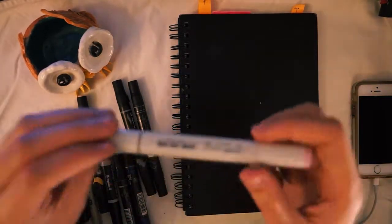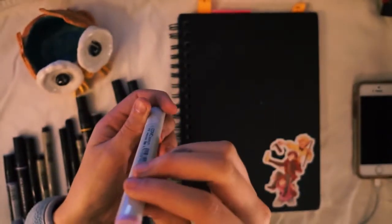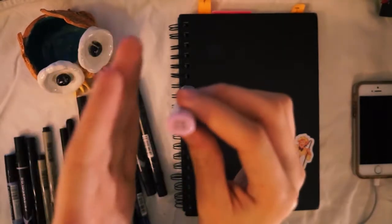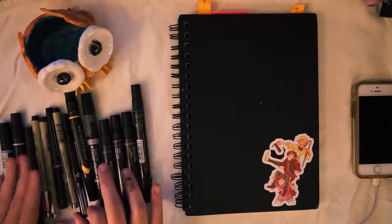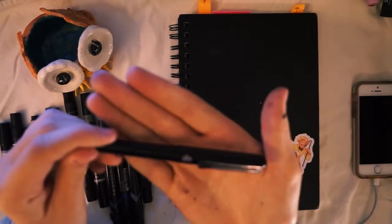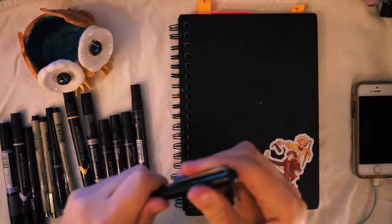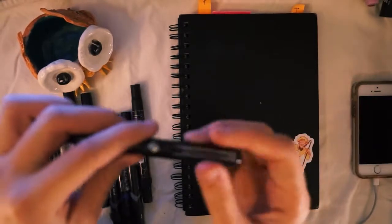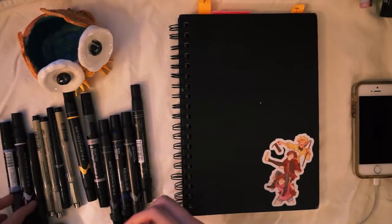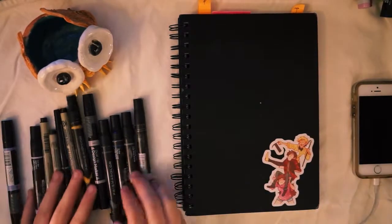What else is new? Oh, this Copic Marker is new. It's just a Copic sketch, and it is a pale lilac. I don't think you'll be able... Oh, there we go. Pale lilac. And then, okay, these are all things that I used. Oh, wait, no, I didn't use this. This is a Pentel pocket brush pen, and it has like refills and stuff. I won't show you it, but it's basically just a brush pen like this. And maybe if you want, I can show you the beginnings of my new sketchbook, not notebook. And this is just a plain permanent marker. But I use all of that stuff in my sketchbook that I'm doing right now.